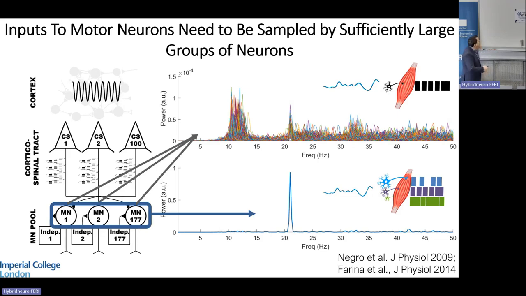So is it true now that each of these groups of motor neurons projects to a muscle? That's a classic view, right? You can say a muscle has 200-300 motor neurons, all of them receive a common input and project to the muscle. If you have that situation, that means that you would have one neural signal for each muscle, which, by the way, would already mean more than the number of degrees of freedom, because you know that the muscular system is redundant. Right, so if it was like that, you would certainly have the possibility of augmenting the human body.